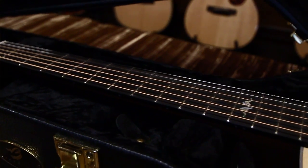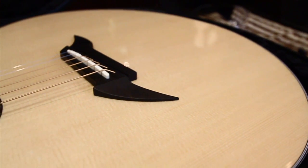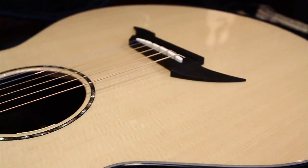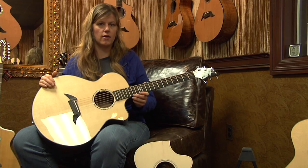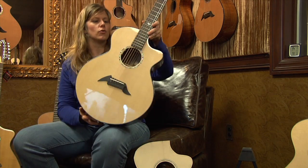Specifically, we've talked a lot about the electronics that we are using in these great guitars, and I wanted to talk to you today more about the build of the Breedlove original design guitars. In my hands, I'm holding here a voice auditorium.